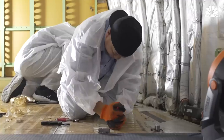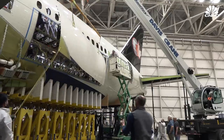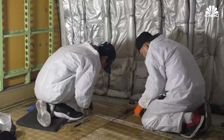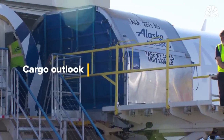Then comes the hard part. The floor is reinforced with aluminum beams to handle the weight of cargo containers, and then the cargo door is cut. The most time-consuming job is the actual installation of the cargo door itself — cutting that large section out of the aircraft. And equally time-consuming is reinforcing the floor and preparing it, because the aircraft is so large.